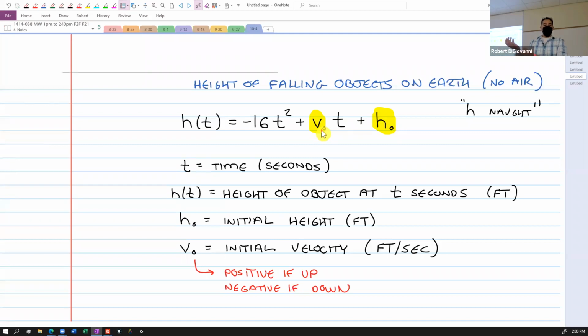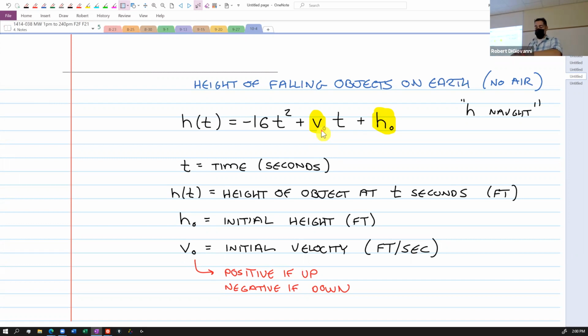Now, there are ways in physics. Velocity is a byproduct of force. Is there another way? Yeah, there's a way you could calculate the force. If I told you it was 20 feet per second, you could calculate the force, but you would need to know the mass of the object and the acceleration of gravity. But once it leaves your hand, the force you put into it doesn't matter anymore. All that matters is the speed it's moving. Its mass no longer matters. Nothing matters except that this formula will bring it back to the ground.